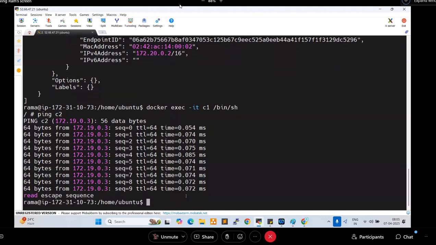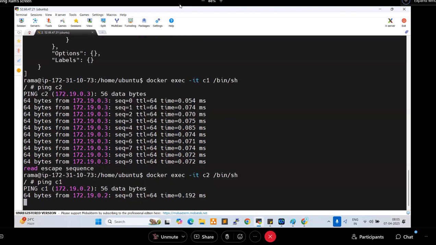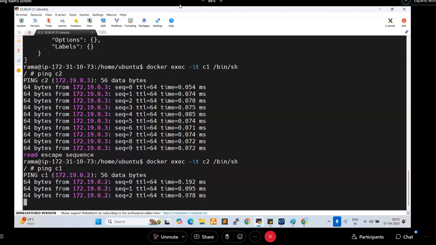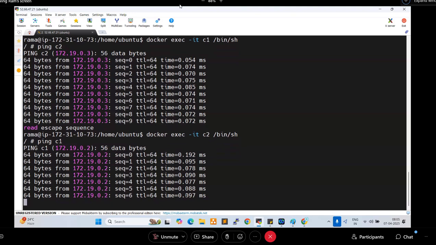Now I want to log in to C2. Now ping C1. From C2, C1 is pinging. From C2, C3 also will be pinging. Okay, so Control Z to stop this.